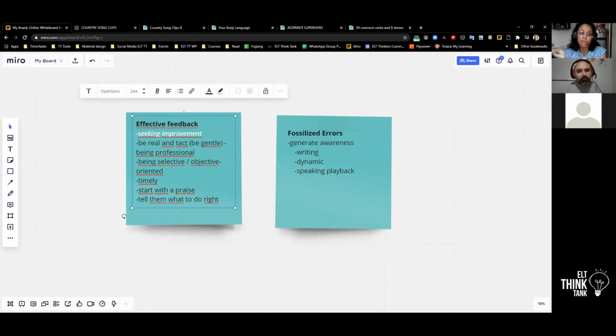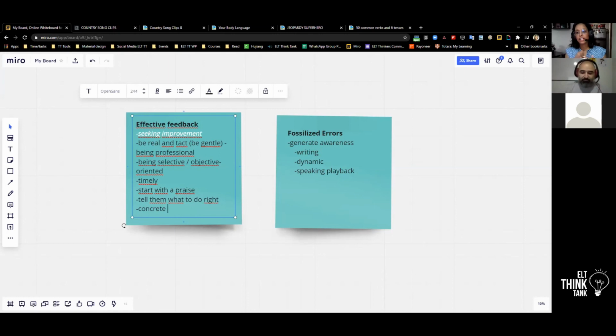But you know something else that I like, and I want to extend on that last one that you said, to tell them what to do right. Sometimes teachers give you feedback on the test, and they're like, okay, you've got to correct your past tense. And I don't know how to say that. How do you say that in Spanish? How do you say it in English? You have to be concrete. You have to be precise in how they can actually make that difference. You're telling them to improve past tense, so how can they improve past tense? I have to find a word. And that's the key. Find it. Translate. So I think that's essential.